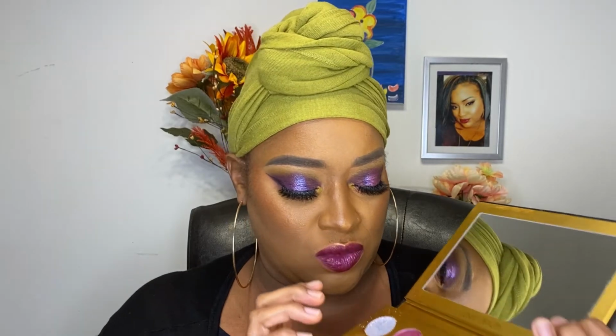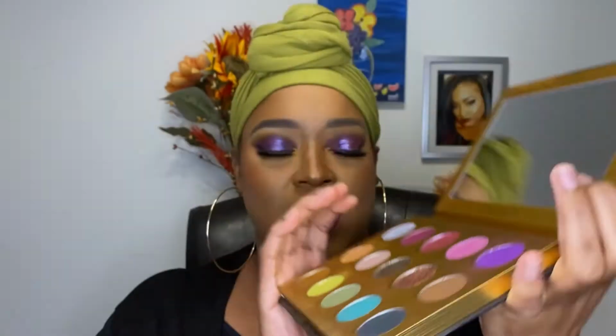And so I put that on top of the lips, and then I went in to give it a little sparkle. I went in with the Prue shade, and just tapped that around the lips just to give a little bit of the reflection that you see on the eyes, just to bring that to life on the lips. So yeah, I love what I'm seeing with this look.